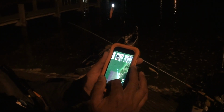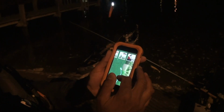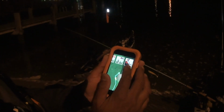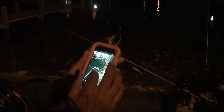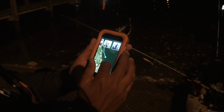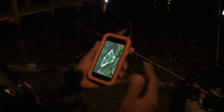Rounding the tip, we missed Bloody Point. We kind of cut short there, made a long run up there. Marty started catching them. So we're approaching the bridge. It's weird to go by there and not catch fish on the bridge, but Marty doubled up. I started catching them. We tucked in to get out of the wind. I doubled up and we actually tripled, and then this long run against current and wind, and we're done. 41.8. That's awesome.